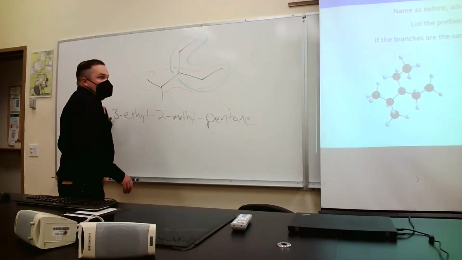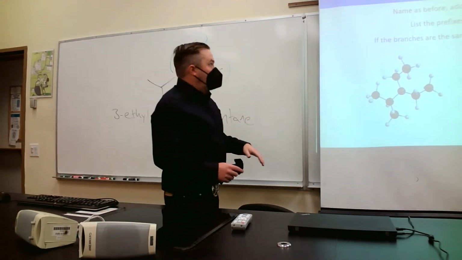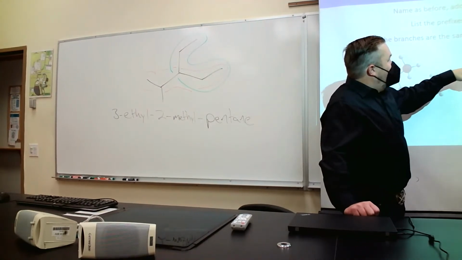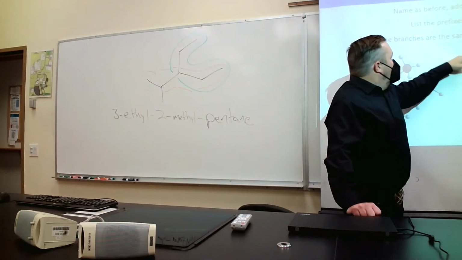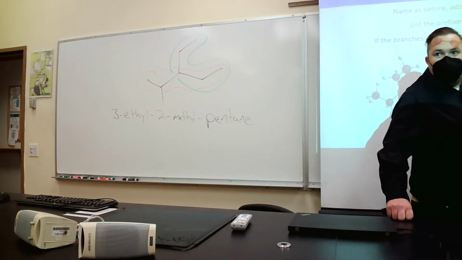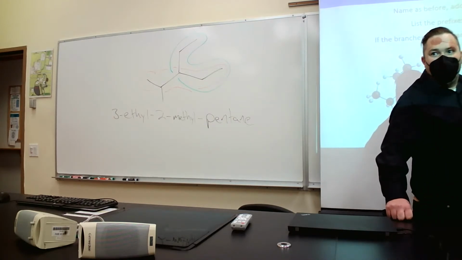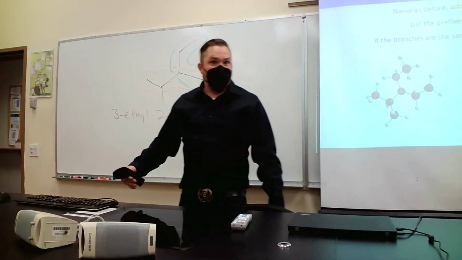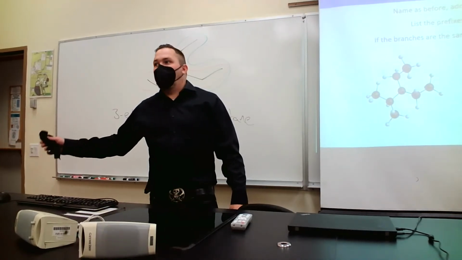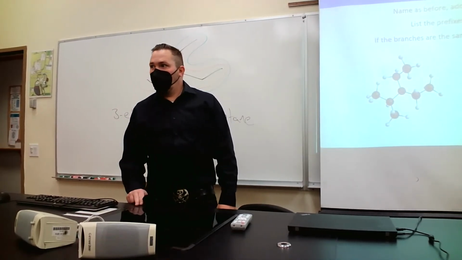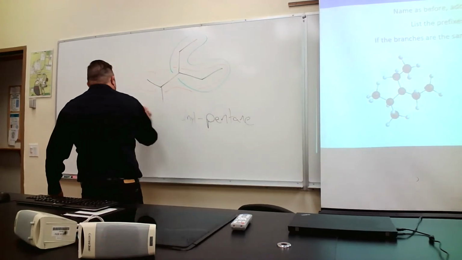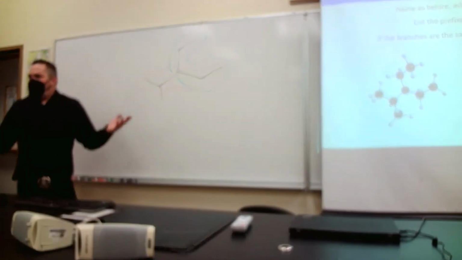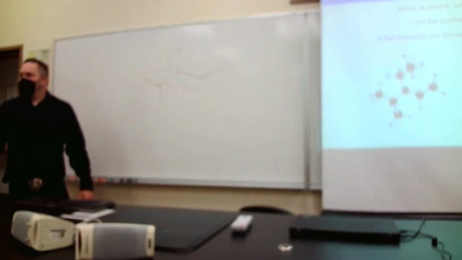All right, and just to reiterate, I already mentioned this, but just so we see it, if you have two branches that are the same length, you use our standard Greek prefixes for how many of that branch you have. So the organic base name tells you how big the branch is. Di, tri, tetra tells you how many of them you have. And we never use mono to indicate one. If you don't put a prefix, it's assumed you mean one methyl group.